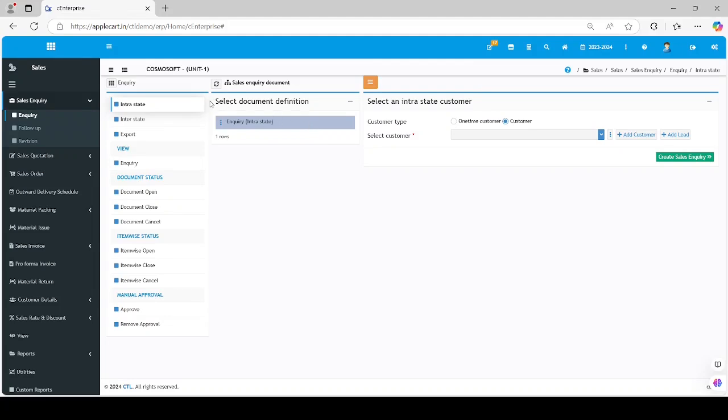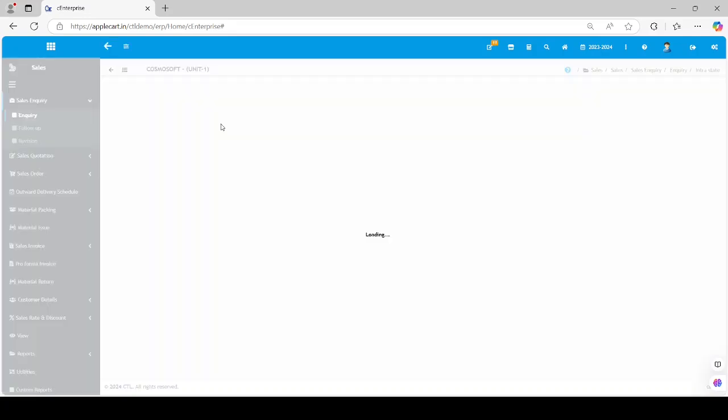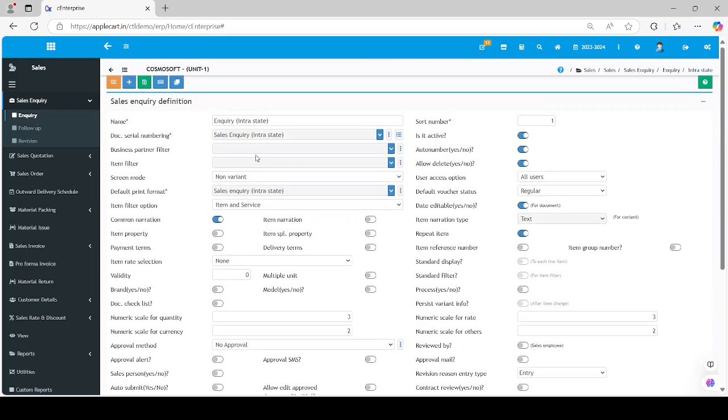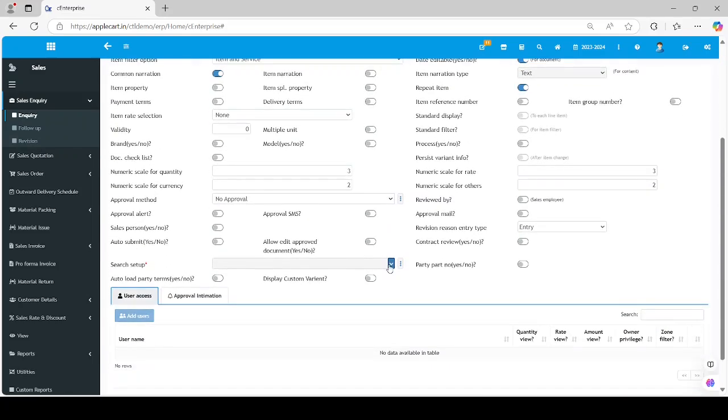A three-dot icon to the left of each document book, known as the Referral button, is used for configuring document properties. Click the Referral button, and the document configuration and settings will appear on the screen. Key control settings include screen layout, customer filters based on zone and country, item filters based on family and family group, and different screen designs depending on whether the item has size variance.